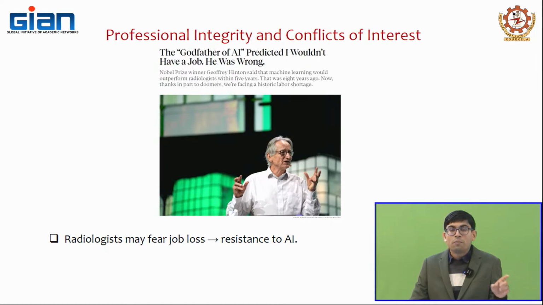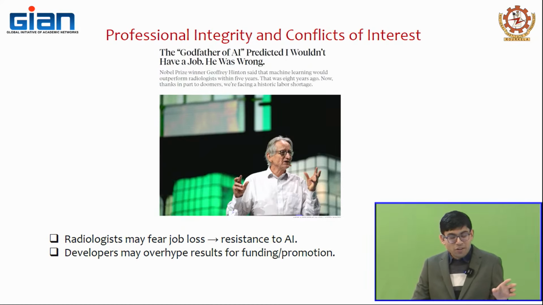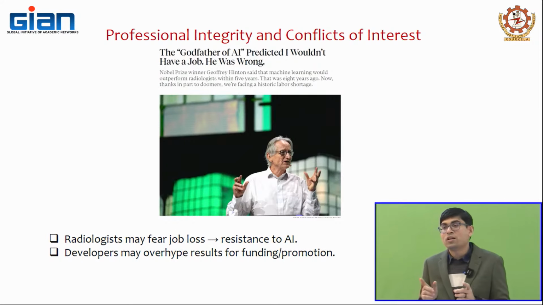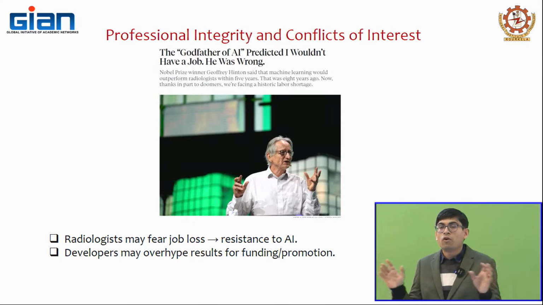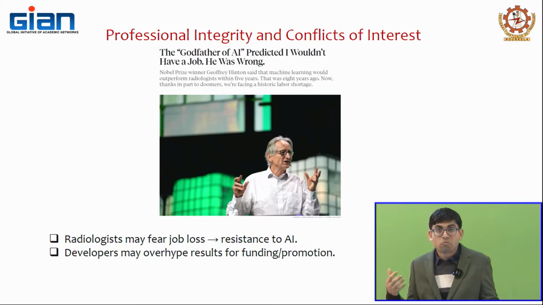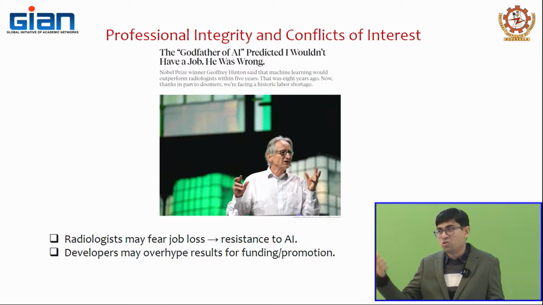And not just that, we can't place all the blame on radiologists, right? Developers also have a responsibility. I was talking to you yesterday about how these demos are done in a way that shows they solve all the problems in the world. That's not the case, right? A lot of times developers may overhype results for gathering funding or for promotion or whatever. That's ethically wrong, right? Especially in this domain, it's ethically completely unacceptable.